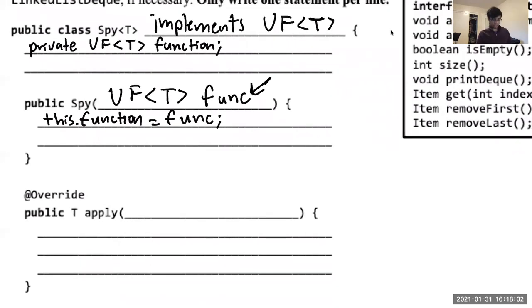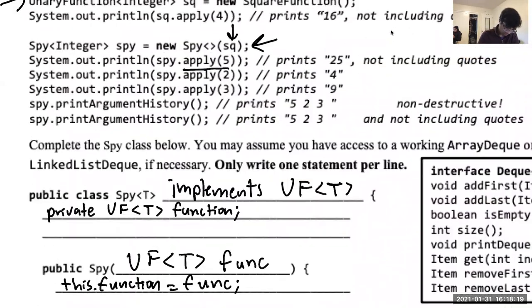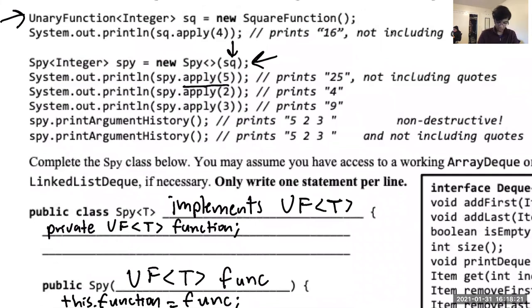on the apply method. So now that we've got this base functionality out of the way, we've stored this function. What we can do is actually start implementing the apply method, right? Because that's really where the main usability of the class comes. So let's do that. So once again, let's look at the examples that we were given to see what the behavior of apply is supposed to be. So if we're given an argument, we're basically supposed to do exactly what this function that was passed in would have done, right?